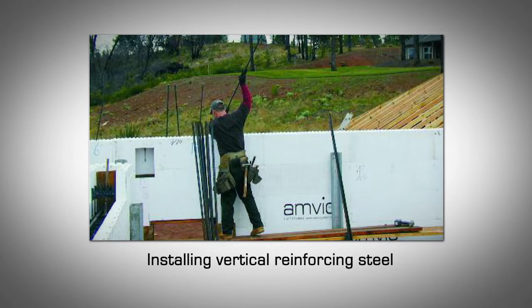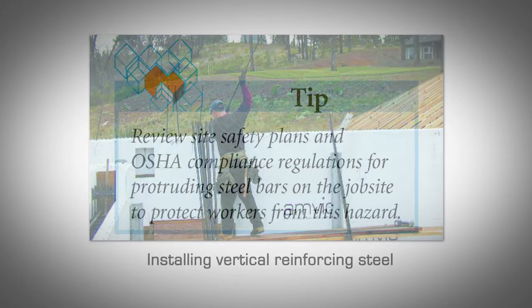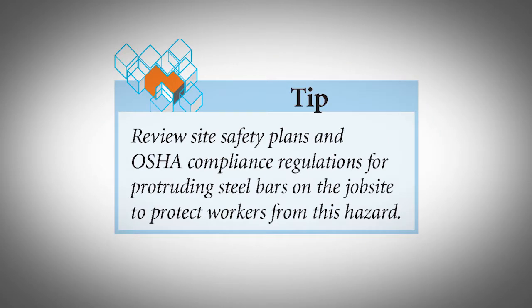Installing vertical rebar. The vertical reinforcing steel bars are installed after the top course of block for each story has been placed. At the uppermost wall story, cut the reinforcing steel short to ensure there is 2 inches of concrete cover. The steel bars are inserted from the top of the wall and weaved in between the horizontal steel bars that are already installed in place. If there is another ICF wall story above, then refer to Part 6, Section 6.6 of this manual for splicing details and placement. Review site safety plans and OSHA compliance regulations for protruding steel bars on the job site to protect workers from this hazard.